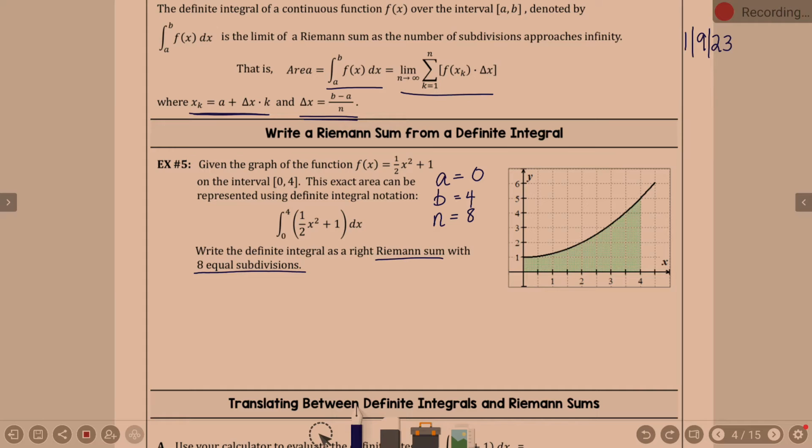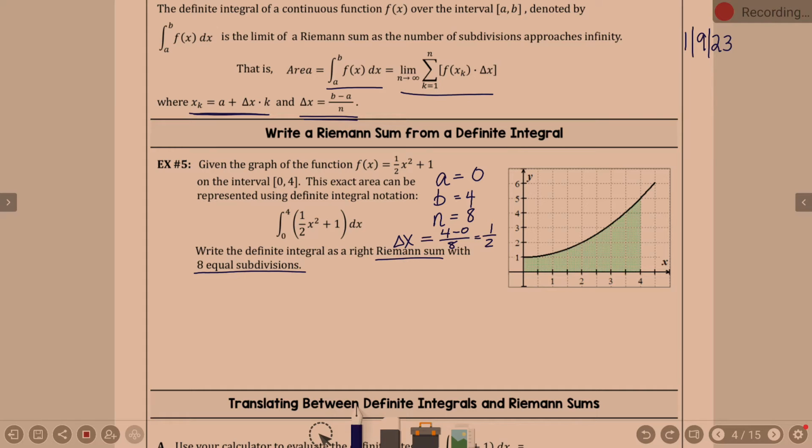Okay. While we're here, I don't have quite as much room as I did in my notes. Delta x. What's delta x? 1/2? Yes? Because officially it's b minus a, 4 minus 0, divided by n. And so that does equal 1/2. It's the idea that you're taking this interval of length 4 and dividing it into 8 pieces. Delta x says that each of those 8 pieces is going to have a width of 1/2.